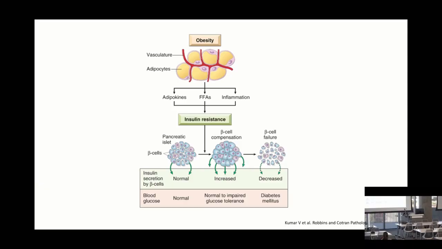And because of the insulin resistance, the pancreatic islet cells start to work harder, because you need to make more insulin, right? So they work more than someone that doesn't have insulin resistance. They're working twice or 3 times as hard, and that leads to compensation to increase the insulin secretion. But ultimately that leads to failure of the beta cell, because you're working the beta cell hard for so long that it will ultimately fail. And that leads to diabetes mellitus.